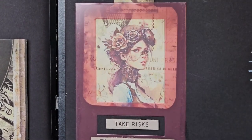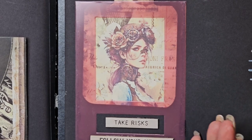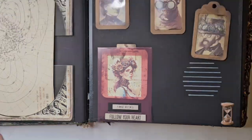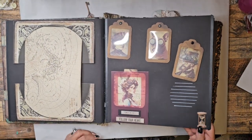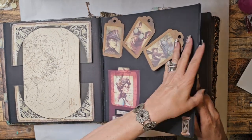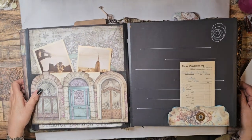And then these are just Tim Holtz sayings, so take risks, follow your heart, because they want to find each other. So of course they're going to take risks because maybe they don't even know that there's a villain yet. And of course, this is a little sticker, because it's time travel. Okay. And then we flip on over to this one.